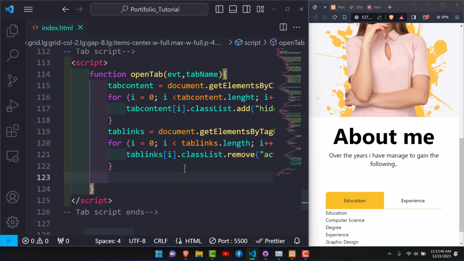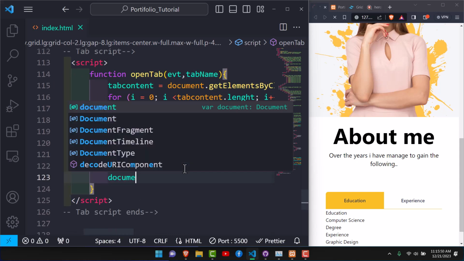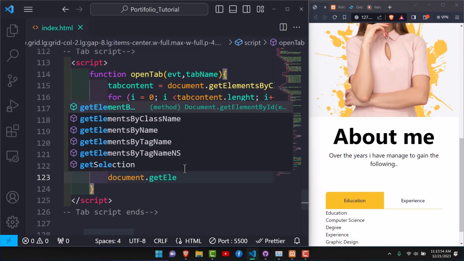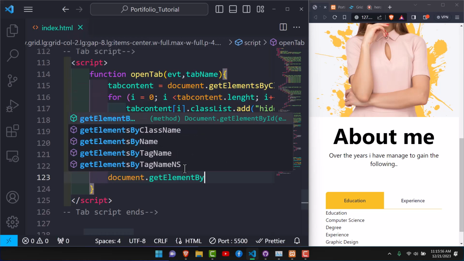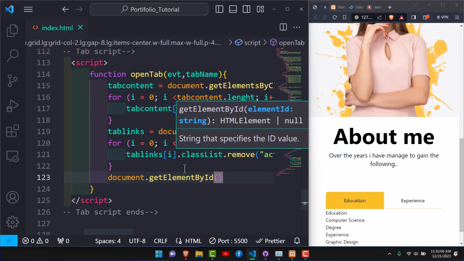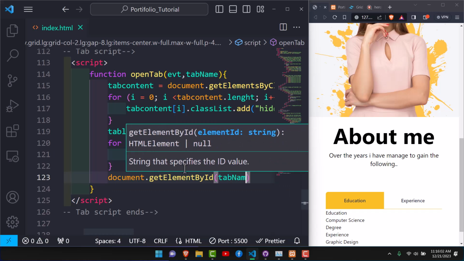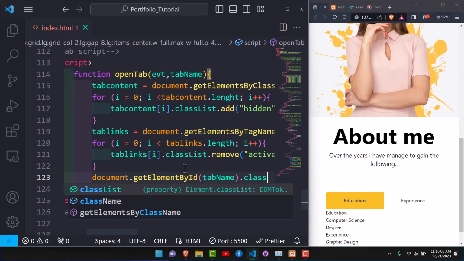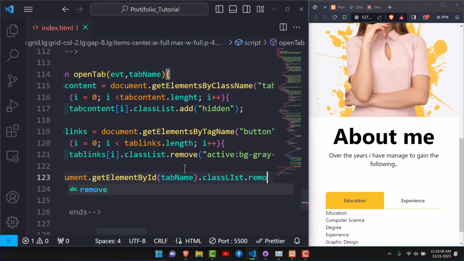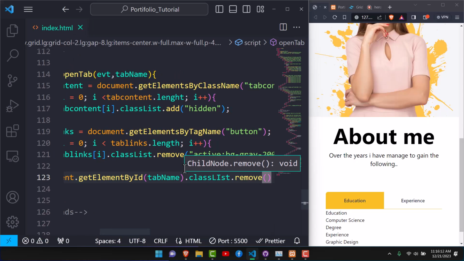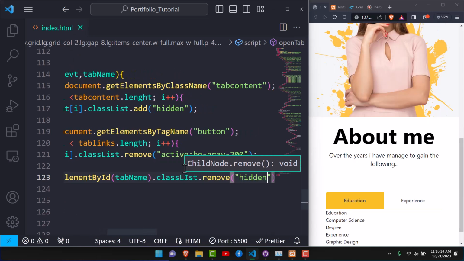Alright, and now finally we should talk of document.getElementById, and we should be targeting the tabName.classList.remove. But in this case we're just going to have it being hidden.